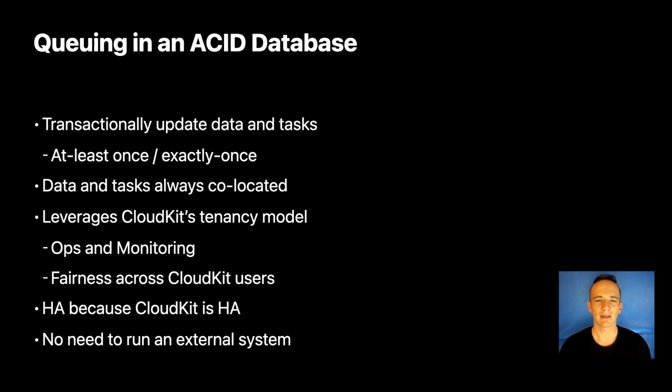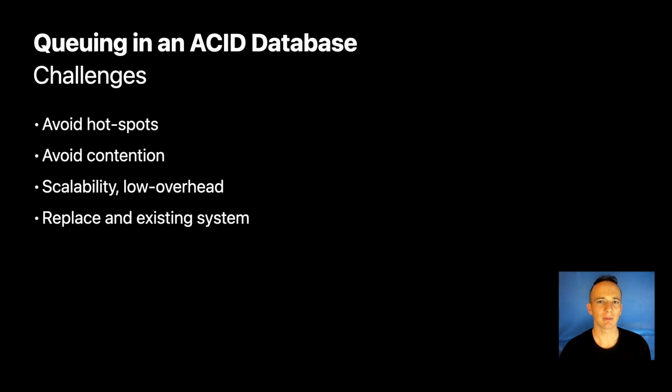Having said that, it's important to add that there are some challenges of integrating a queuing system in a database. In fact, using an ACID database for queuing is sometimes considered an anti-pattern, mostly due to the potential hotspots and producer-consumer contention one needs to overcome to make it work. Of course, we needed to make sure that the system is scalable and resource efficient, but we also had an additional major challenge, which is beyond the scope of this talk. QuiCK is replacing an existing external queuing system, serving production traffic at scale. Before we go deeper into QuiCK, let's talk about the broader system and the database on which it relies.